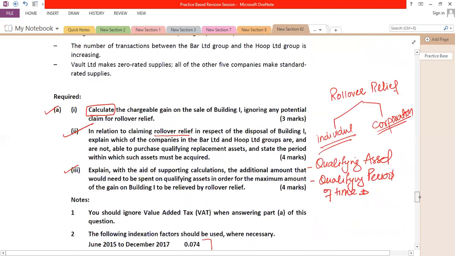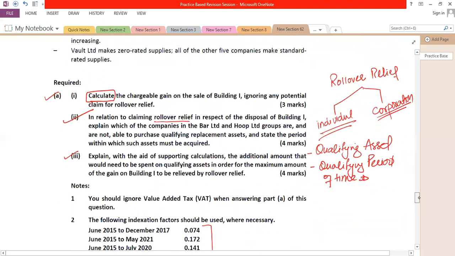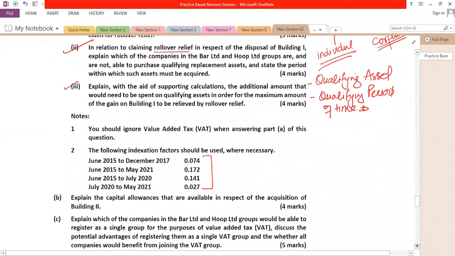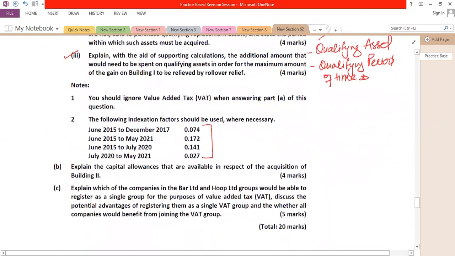That was my part 3. So, an 11-mark question on group structure, the gain group considering the rollover relief, a very important topic. Any question on my explanation and my working, my calculation? If you have any confusion, please ask.